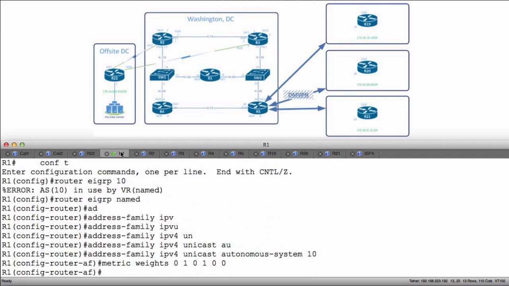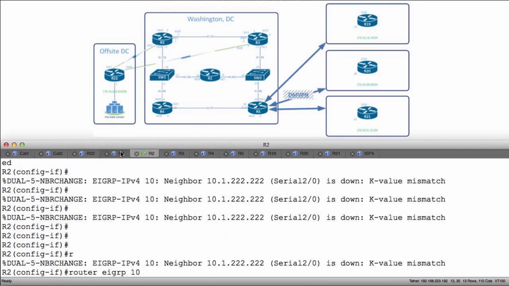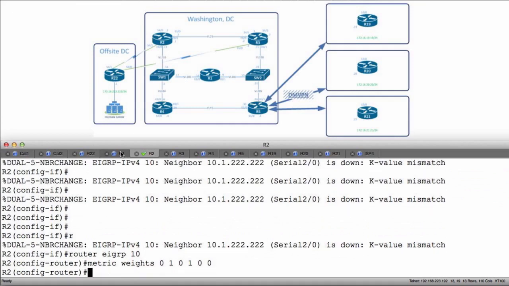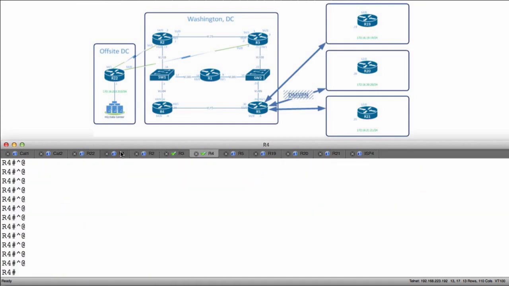Plug that in there. So let's go to R2 and do the same thing. Router eigrp 10, plug that in. R3, plug it in. R4, I'm not doing anything with 4, nor am I using 5.